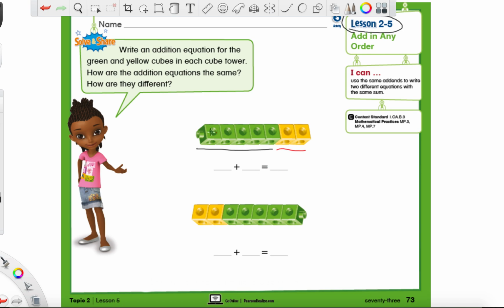So if the green is first in the picture, where do you think we're going to write it? Is it going to be in this first spot or the second spot? I want you to point with your finger on the screen. Did you pick one? Okay, so if the green is first, that means it's going to stay on this first spot. So the first color goes on the first spot. That's all I'm saying.